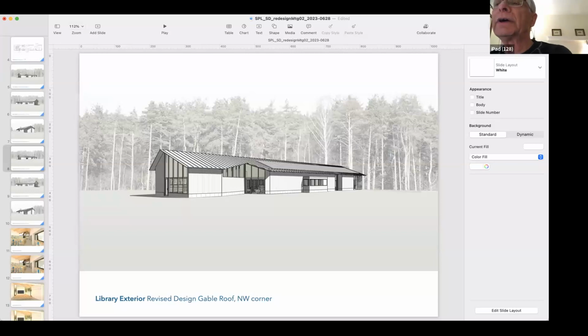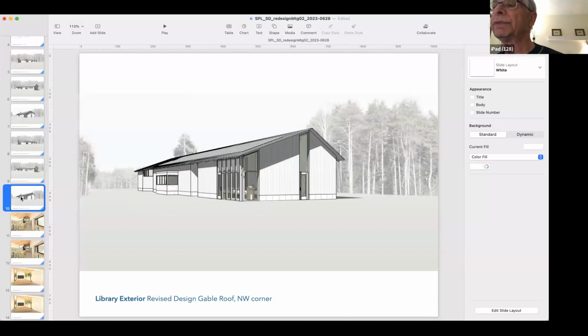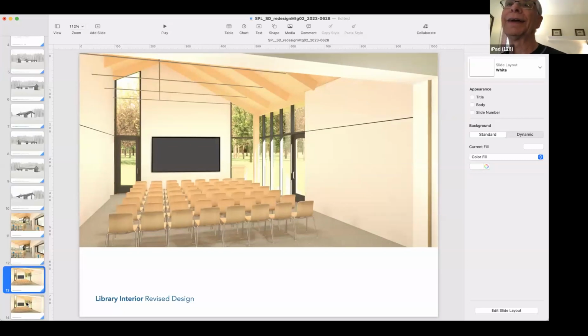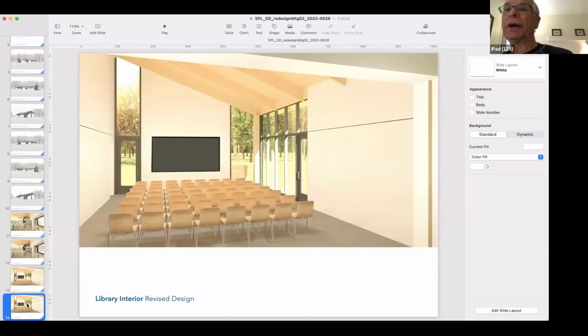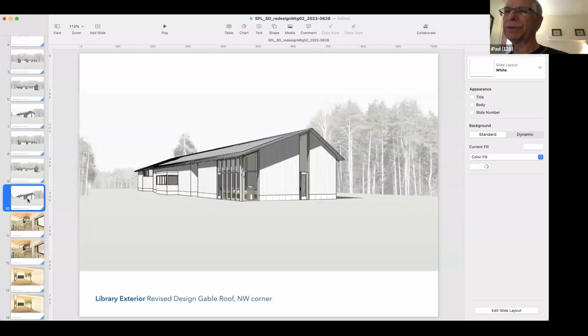I agree with what Jeff said, and I also feel that there are significant areas of the building, say the meeting room, and parts of the adult section, where you don't get the full sense of the gable when you're inside, but with the offset, it's just a clean slope up to that ridge, if you will. So in terms of how it feels on the inside, I think it might be a little bit better. And I actually like the look of the offset ridge on the exterior. Given it's such a small building, it adds another dimension to the aesthetics of the exterior. Yep.